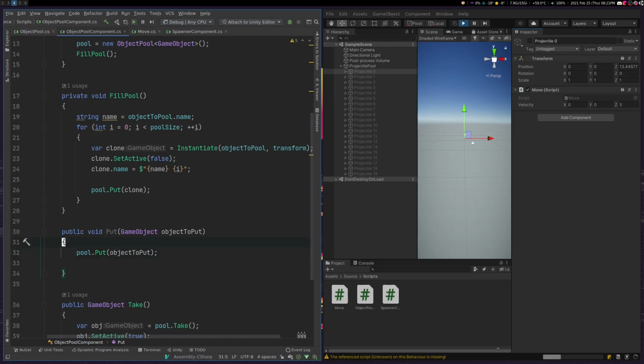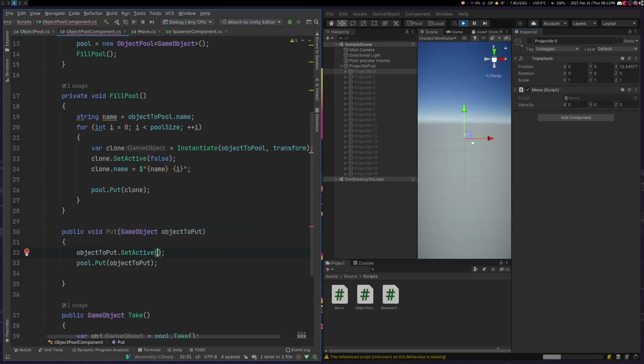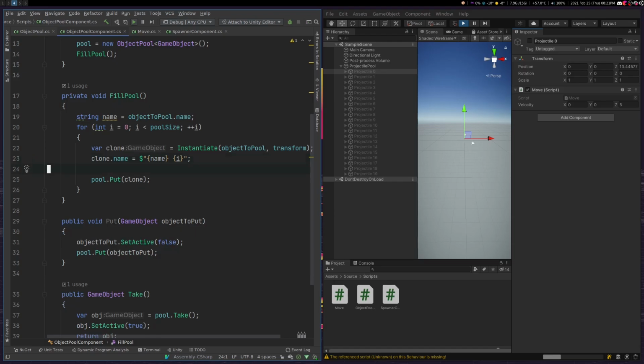So I'm actually just going to deactivate it before putting it into the data structure. Object to put dot set active false. The order doesn't matter here between line 32 and 33, but for some reason I think it's nicer to deactivate before putting it in the data structure. Which means I don't need this line here anymore. Okay, cool.